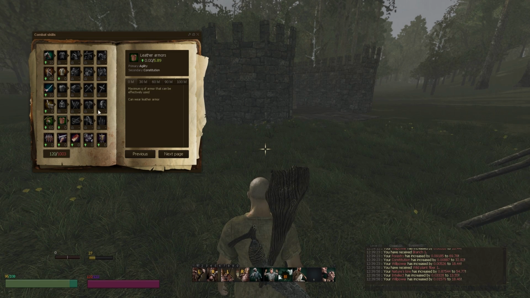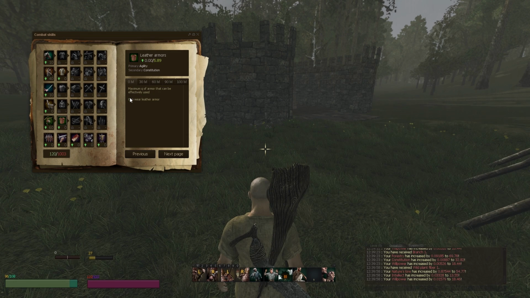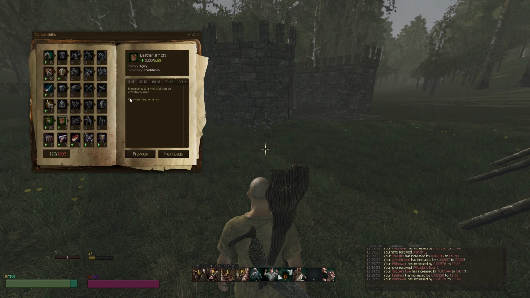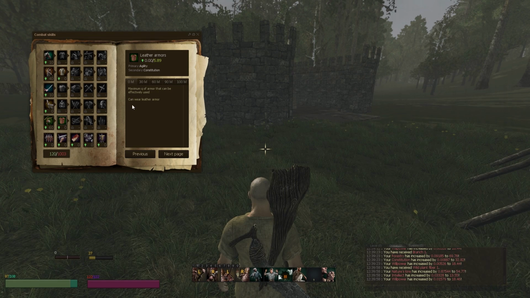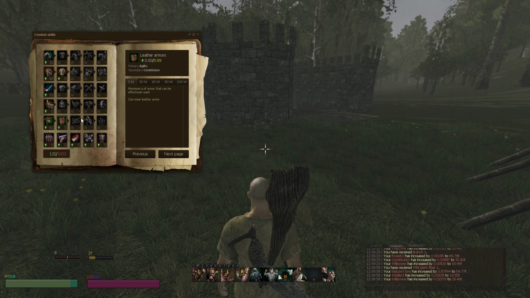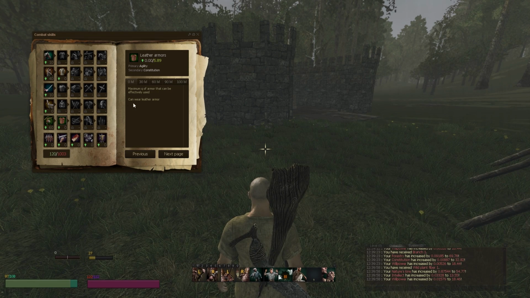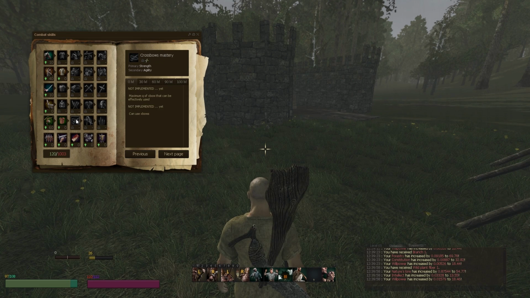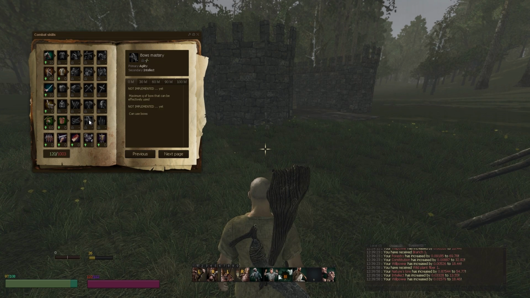So what I have to do now is get leather armor, and then as Wile E so elegantly put it, I need to get hit by a buddy to increase it. So at some point we're going to get leather armor. This allows me to wear it, and then I'll have to get beat up by somebody. Then we can use a crossbow, and then we can get to the bows.